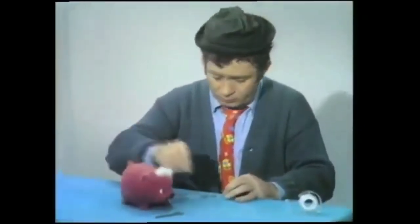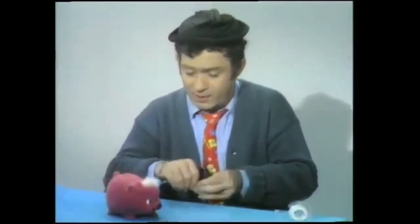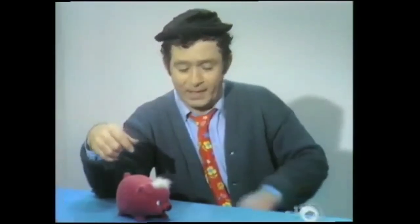There's a nickel. A penny. And another penny. You got a lot of money, buddy. I got 7 cents. That's a nickel and two pennies right there in the old piggy bank. Yes, boy. Now we know where they are. Anytime I want to take them out, Jim, I want to spend a little on ice cream or something like that. Before your dinner, though. No, never before. When I want to take them out, all I have to do is take the key and unlock the bottom and take my money out. Get your money.